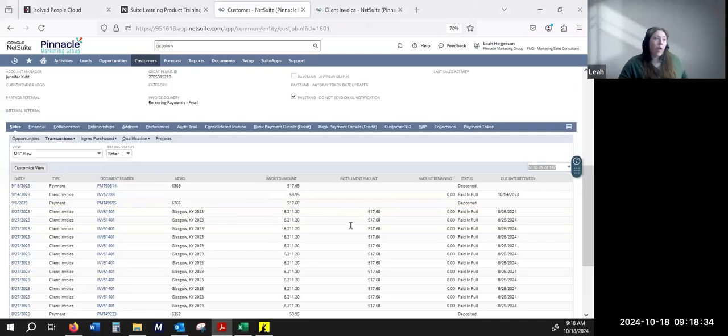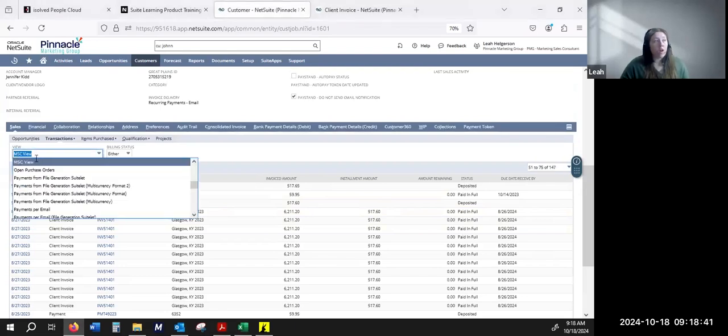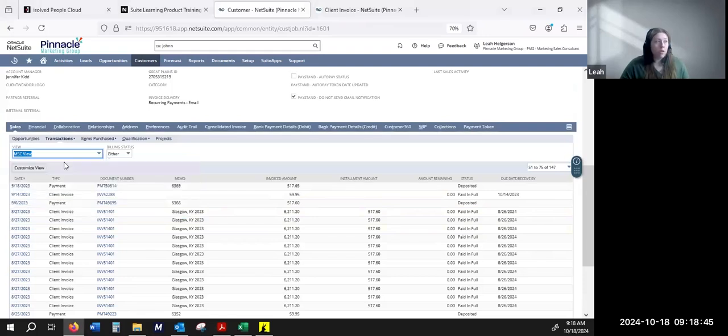And then, you know, I totally spaced. I think most of you, if you have been in NetSuite, this view is not going to be updated right away if you have not. So you'll want to make sure that you change to MSC view. And I know that is in the instructions. So right away when you click on sales and transactions, I did put immediately that you'll want to update your view.